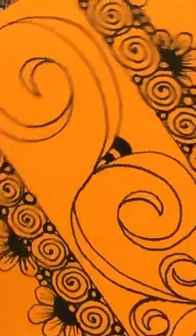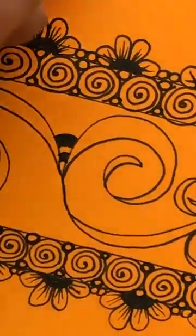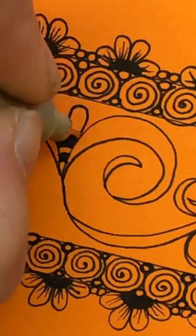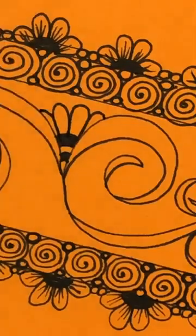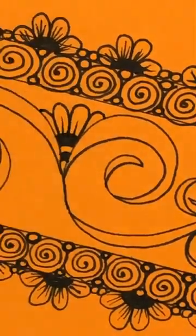Okay, let's turn it this way so you can see where that is. And then just like we did on the border, starting in the centre, I'm just going to come up and round. I can't quite get a full one in there, but up and round. Okay. And then I'm just going to add a single line in there.